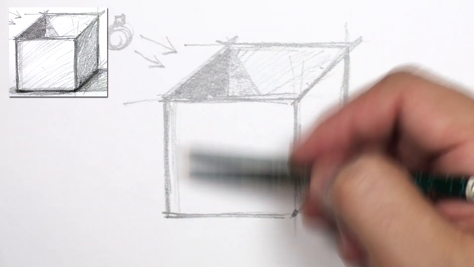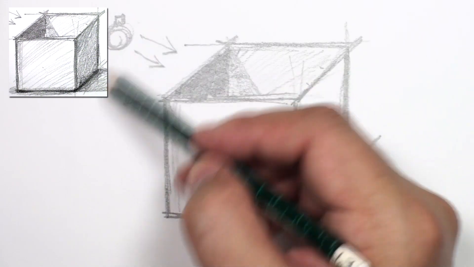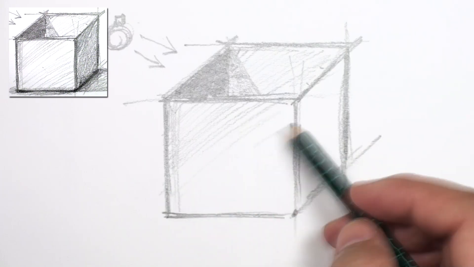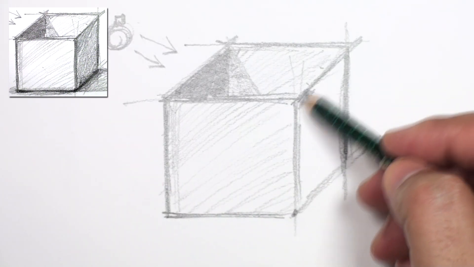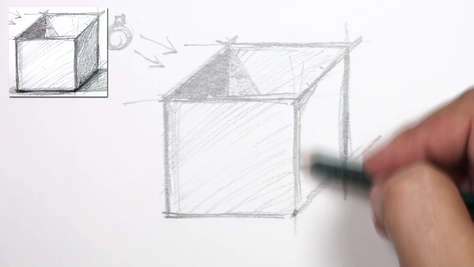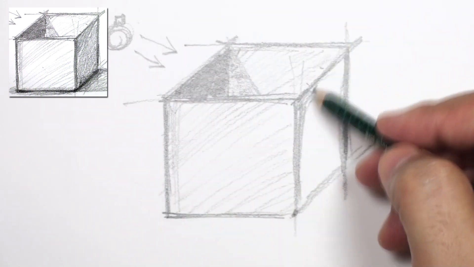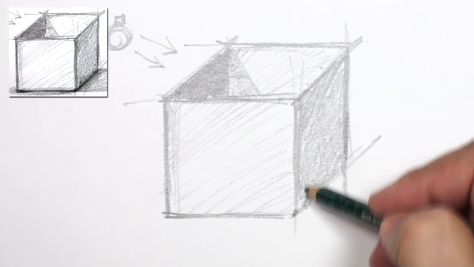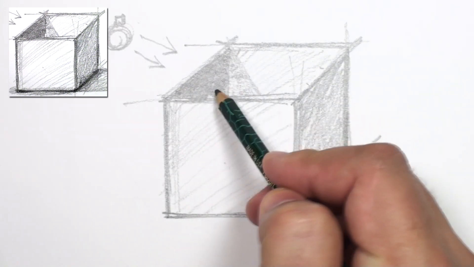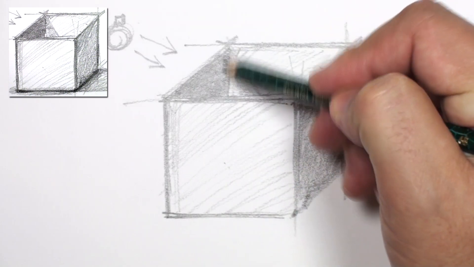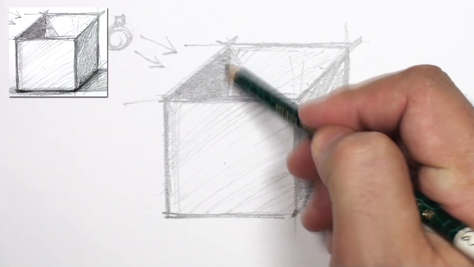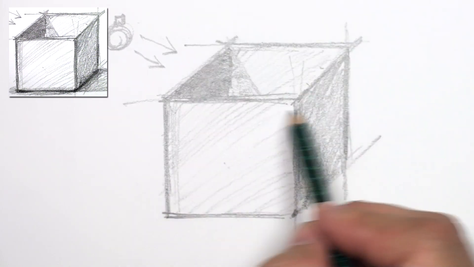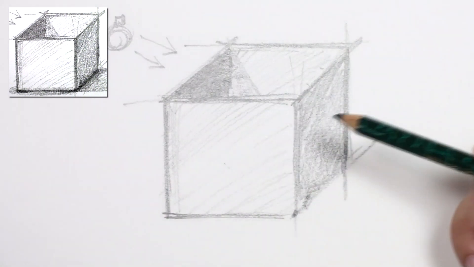And then this side of the box, depending on whether this light is a little more in front or behind, it's going to get some shading. And this back side, this side away from the light, is going to be darker than this side. Now, this side will be the darkest because it's really getting obstructed by the light, and not as much light is getting down into the box. This side can be a little lighter.